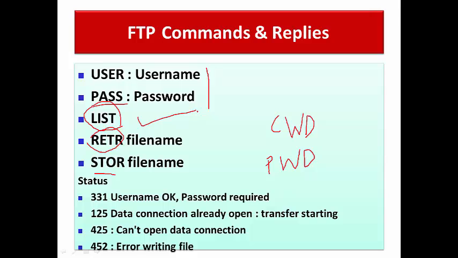And as you saw in HTTP, there are status codes for every command that is being passed in, whether the username or password is okay, or the data connection is open, or there are some problems related to that. The 4xx series deals with problems. Similarly, you have this for FTP, which you really don't need to mug up, but just know that you have a 3-digit status code which tells you the response to the command that you've issued.